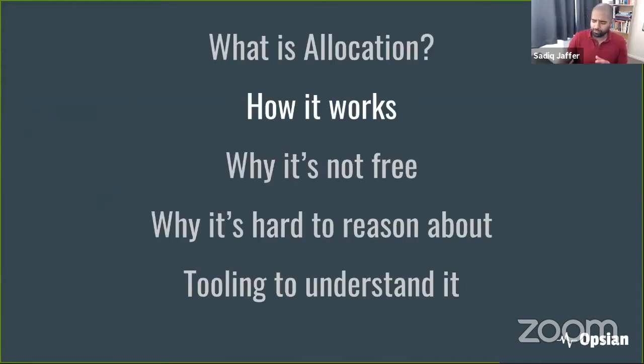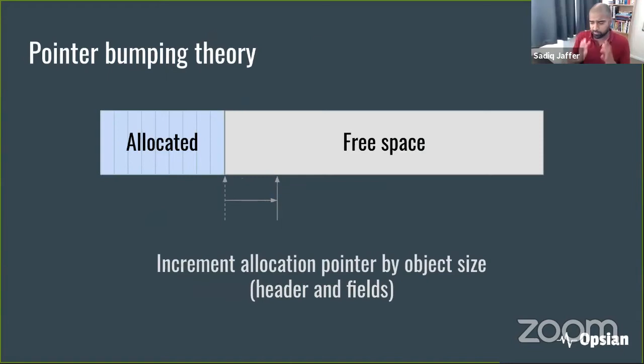Great. So we've defined what allocation is, and now we're going to look at how the JVM actually goes about doing allocation. Now, the JVM's memory system is huge, right? It's a big topic, and we're only going to be looking at just the very beginning, right? Just how allocation works, not about the rest of the GC machinery and memory subsystem of the JVM. So how does allocation itself work?